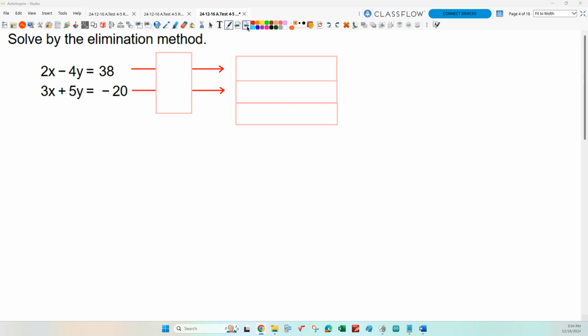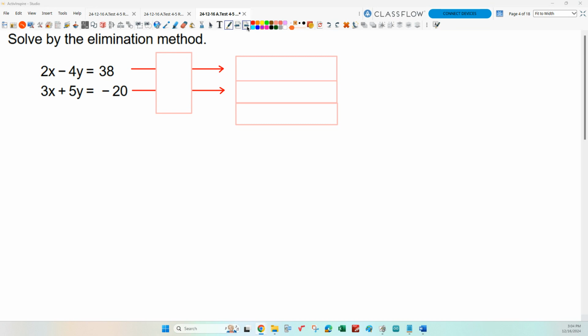Okay, so how about this one? This would not be a good candidate for substitution, would it? Elimination. We'd use elimination. Okay, now don't say anything out loud. I want you guys to look at this for a second and plan your strategy. They both would work, but would it be easiest to eliminate x's or y's here? X's, yeah.